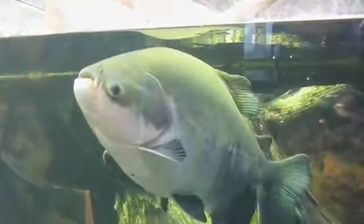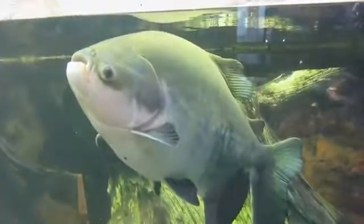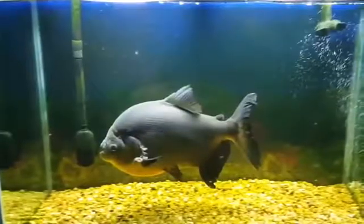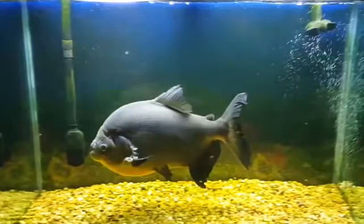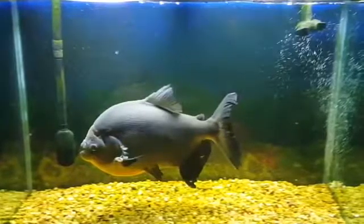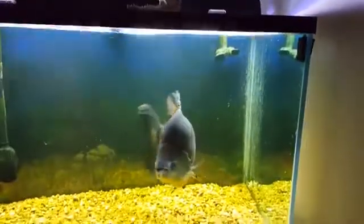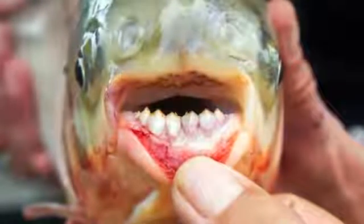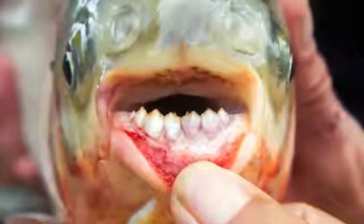Pacus should ideally be kept in extremely large aquariums of 150 gallons or more, or large outdoor ponds, either one. Care should be taken when decorating and maintaining your aquarium because they're known to use their powerful teeth to sometimes crush aquarium heaters and accessories. Pacus are extremely powerful and can sometimes knock glass lids off aquariums when excited. Care should also be taken when cleaning your aquarium. Although they are an extremely peaceful species, they're very inquisitive and have an extremely powerful bite.